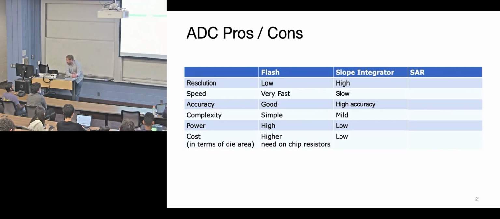Accuracy? What do you think? We haven't talked about DACs yet, so you don't know how bad that's going to be. That's a trick question. I said medium. How about complexity? Yeah, it's high. There's a lot of little things to get right. The nice thing is that the search algorithm and the control algorithm are all in digital, so you're not going to get corrupted by a bunch of analog stuff in there. That should at least work, but yes, it's much more complicated. Power?